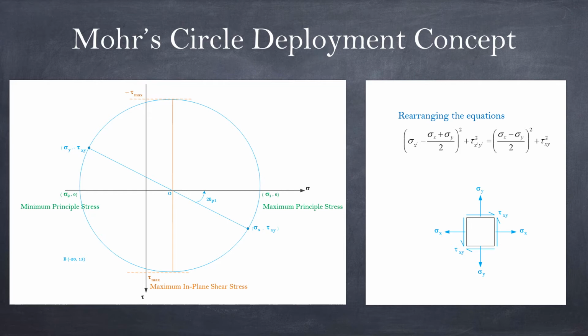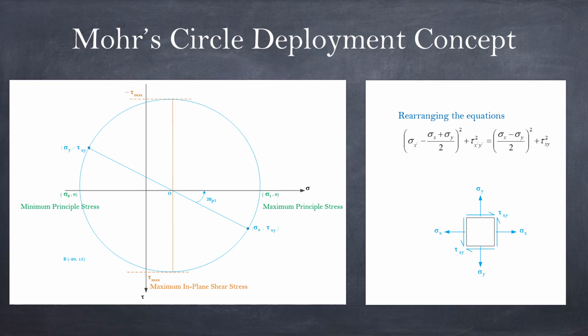Now, if we plot a point onto this graph, sigma x normal, the horizontal component, and the shear value, and the other pair will be sigma y and tau xy, we have 2 points, the blue points, if you can see on this diagram. Because x and y are 90 degrees different, as I already mentioned, these 2 points are 180 degrees different in the stress terms, meaning in the graph, because we plot the stress values. What does it mean? It means that the point of sigma x and the point of sigma y are on the opposite sides of the circle.